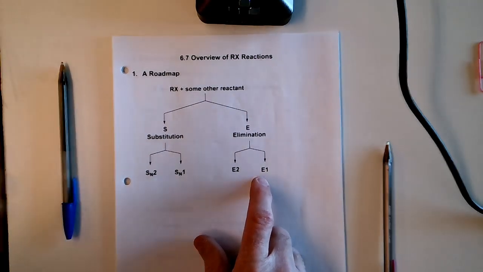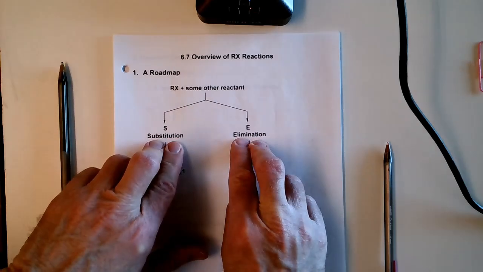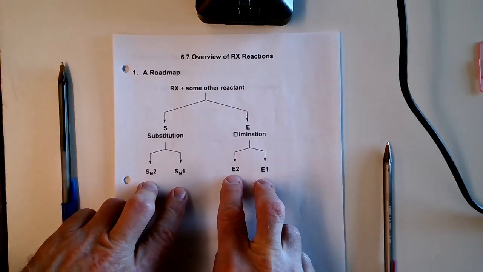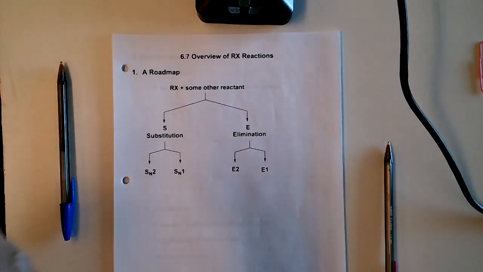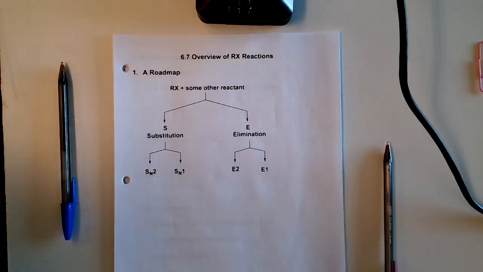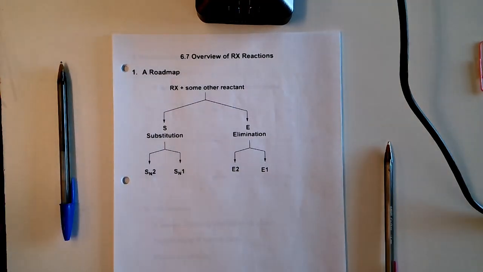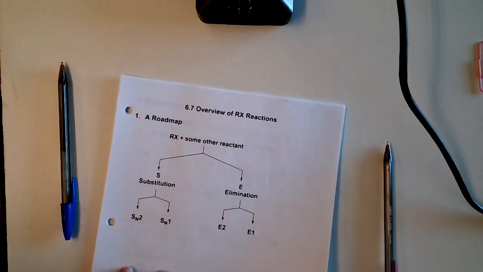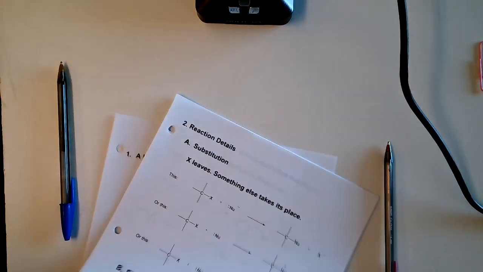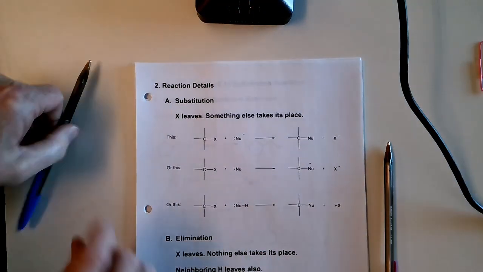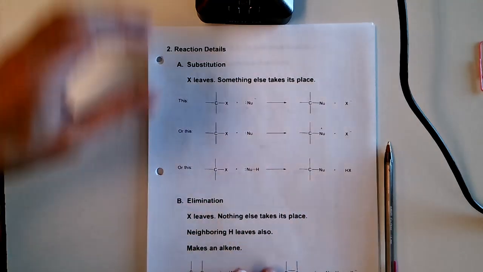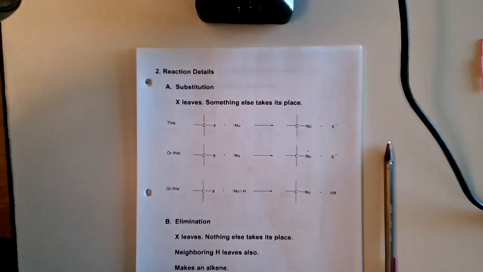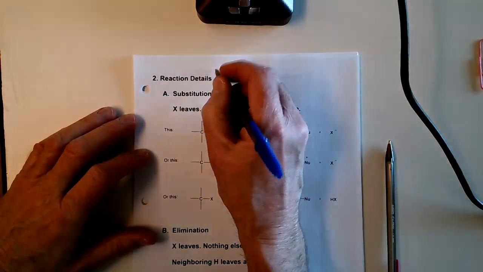Okay, you can, believe it or not, even though there are only 2 reactions and 2 options for each one of them, there are several opportunities for getting confused, so I'll try to point out what they are as we go along. That's where we're going. 2 reactions and 2 options for each. All right, so let's start this. Here are the 2 reaction possibilities. One of them substitution, and then at the bottom of the page, elimination, so we will pick that up.